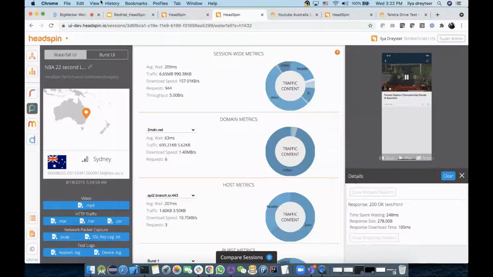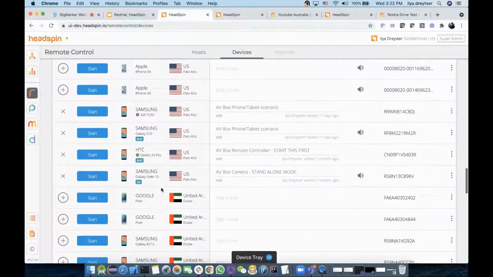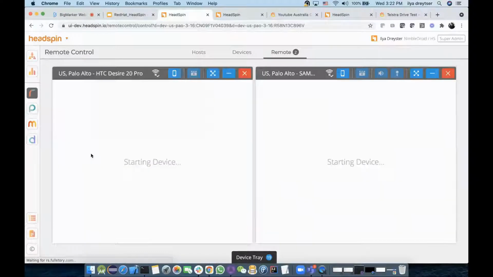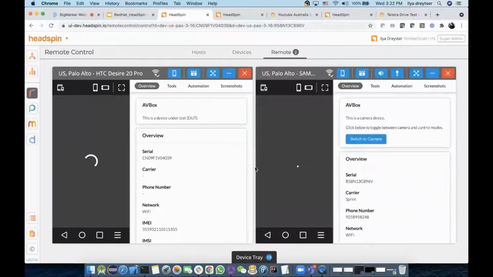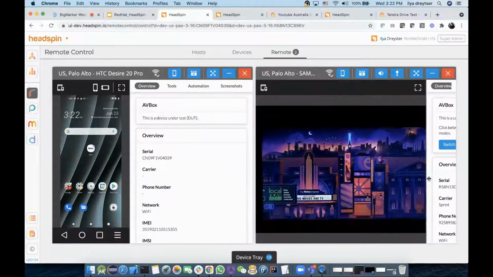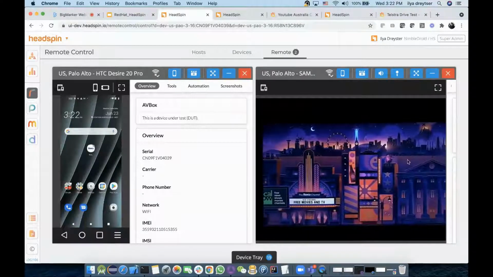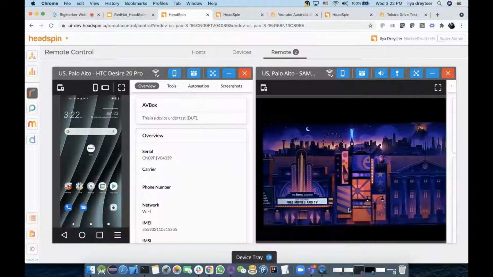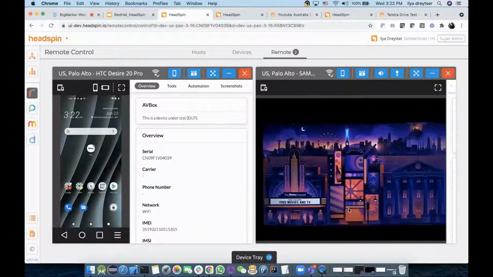So for example, I want to show you what it looks like when you're using the Roku. And the Roku is entirely DRM protected. So, the Roku appears on our platform through this AV box, where essentially we have a 15-inch screen, a 4K display that is showing the Roku, right? The Roku is actually connected to the display via a HDMI cable.